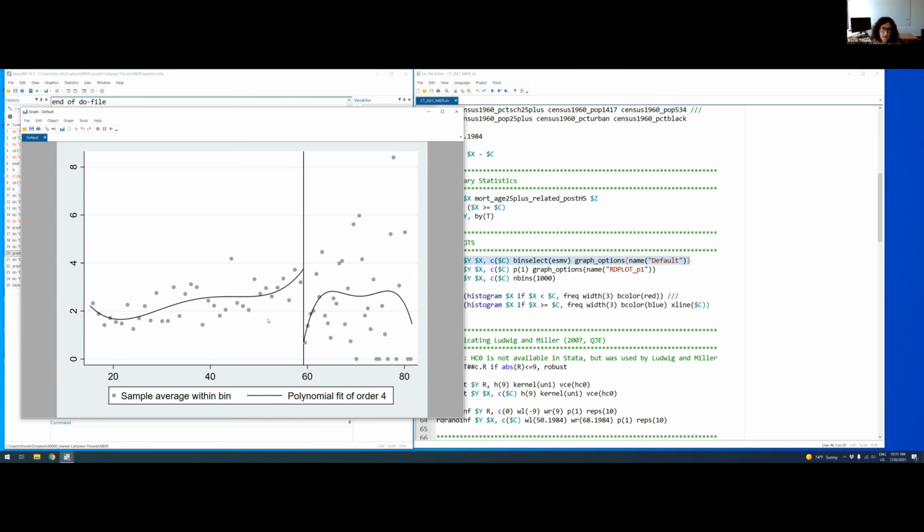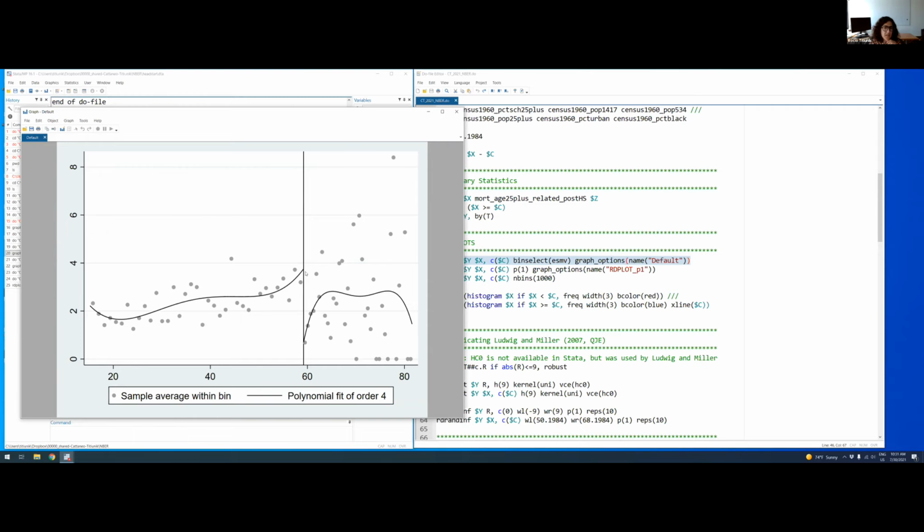The points are local means. Basically, we split the support of the running variable into intervals, and for every small interval, we calculate the mean of the outcome and plot that as a point. The fit is fitted on the raw data, not on the points, right? The idea is that the global fit will give you an idea of the overall shape of the regression functions, and the points will give you a better idea about the local variability around the functions. And what we are looking for is whether there was an effect of the treatment: there is no Head Start assistance to the left, and there is assistance to the right.